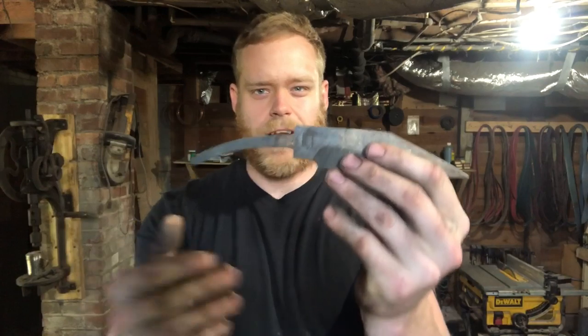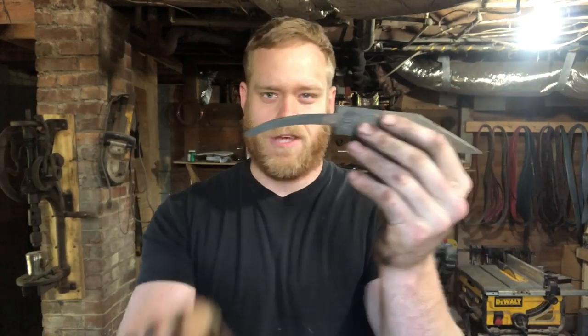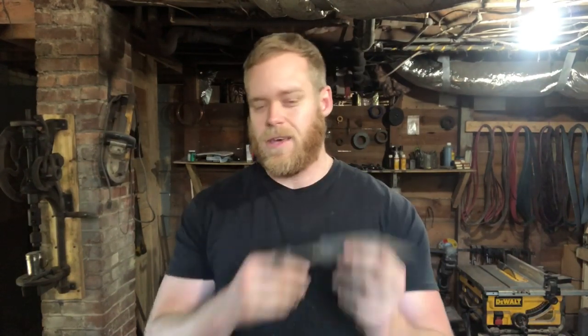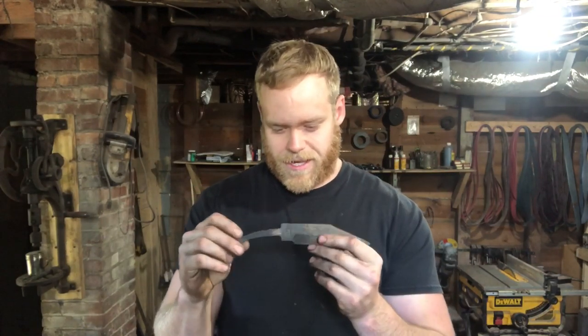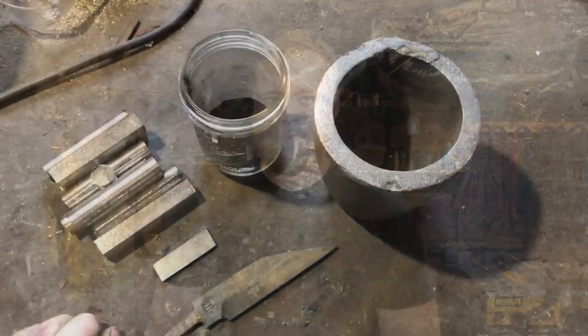Here is what we got. I kind of wanted to make a small sax with it — I had a piece of antelope horn I was going to use. It's one of those things that looks really cool in your head, but as it starts to come together you're like, 'that thing looks stupid.' I did learn a lot from forging this out, but I'm not happy with the way it's coming out, so it's getting tossed. I've got bigger plans, and that's what we're going to use for the giveaway, assuming it turns out.